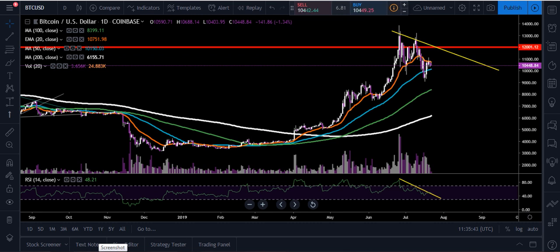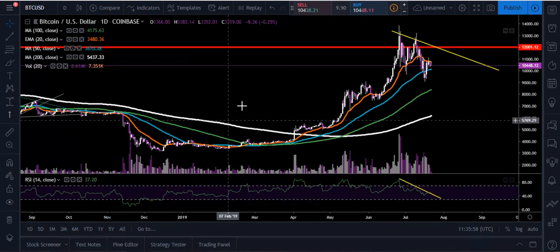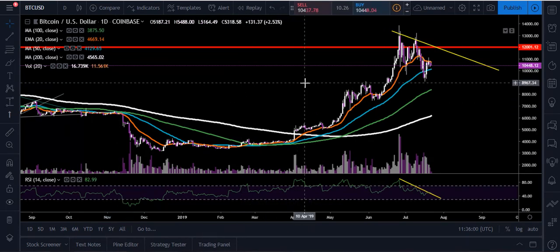Chris here. I want to bring you all a quick update on Bitcoin. Right now we're at $10,448. Basically, guys, what we're going to do today, we're going to look at that upside, and we're going to look at the downside, and we're going to see if Bitcoin has the potential to maybe get up to around that $12,000 area, or if we're going to start heading back down and start testing some of these areas a little bit lower, maybe around that $9,000, $9,100 area.